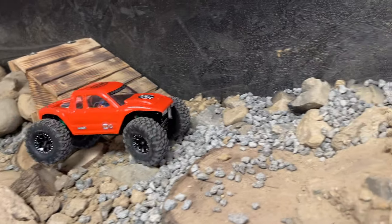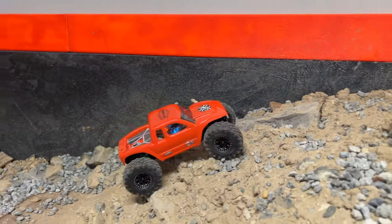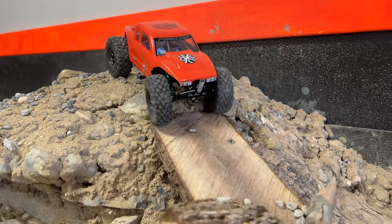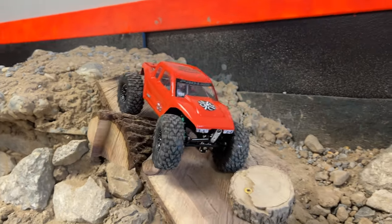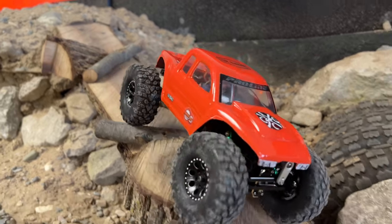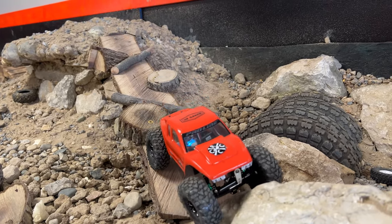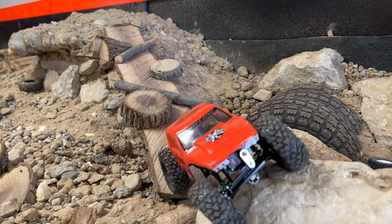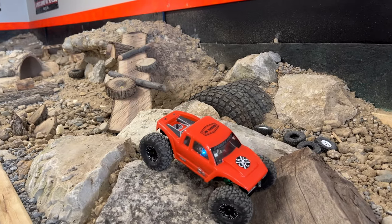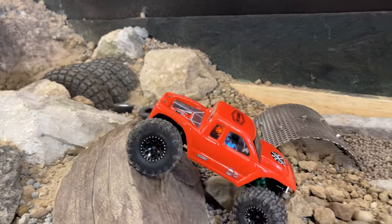The 24th scale vehicles are quite popular up here in Michigan - at least on the west side here we have comps for them every Thursday night. You can have a comp format at the Great Lakes Gauntlet as well, coming up in September. If you're anywhere in the vicinity near Michigan within a few hours it's worth coming up - it's a pretty big event with lots of people attending. It's at Walter RC Park. September 16th and 17th with a night crawl to end it, so you want to have some lights on one of your rigs.